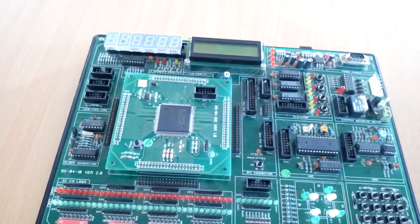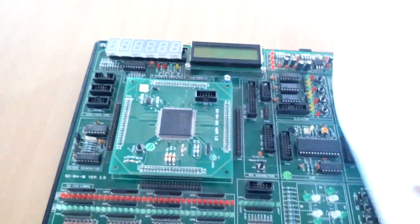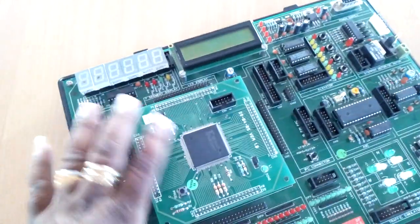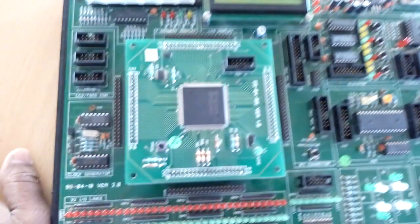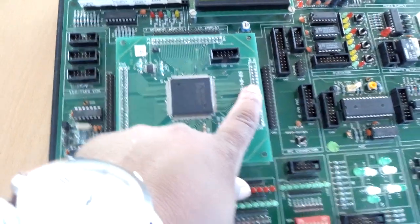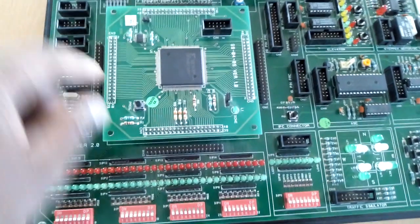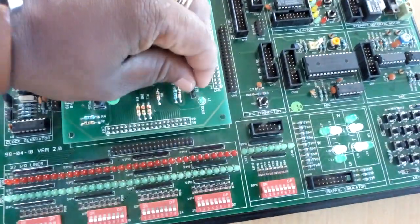The program can be downloaded from the PC to the FPGA on the daughter board using a programming tool called Xilinx. The daughter board uses a Xilinx XC3S50 FPGA. This daughter board has a non-volatile ROM for standalone programming, a JTAG connector for boundary scan programming, and mode selection jumpers.